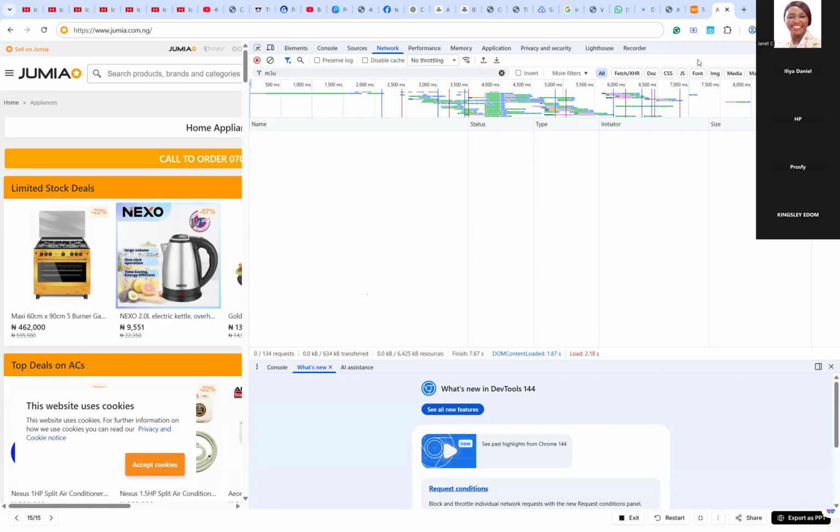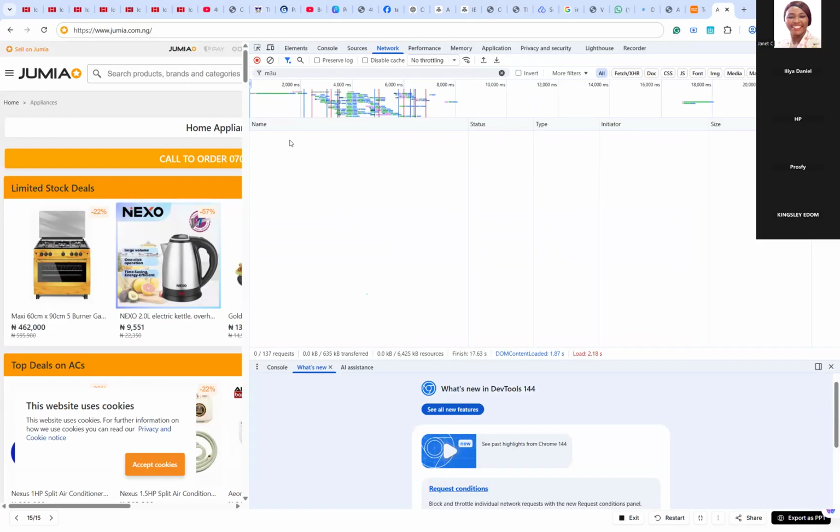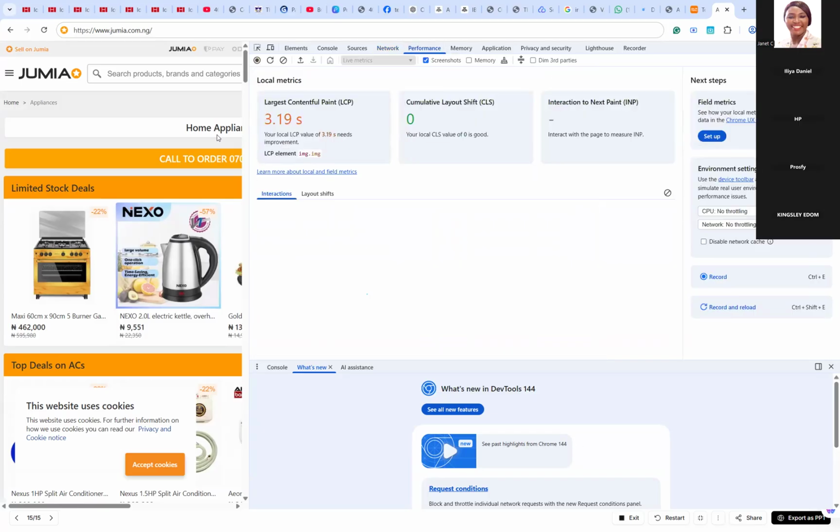Can I pick up one? Can I see one tonight? Okay, there are some websites where the network will show all the items that are loaded on the website. It means they are exposed. So performance shows you the performance of your website, if it's too overloaded, if it's too heavy to load and show it.